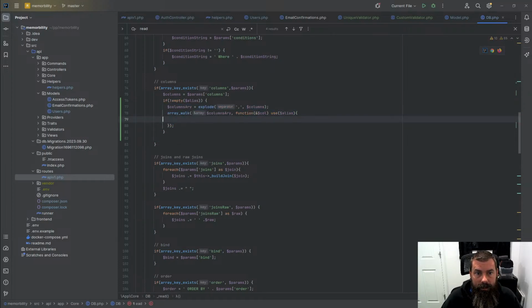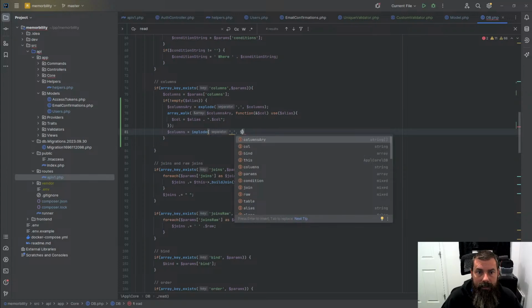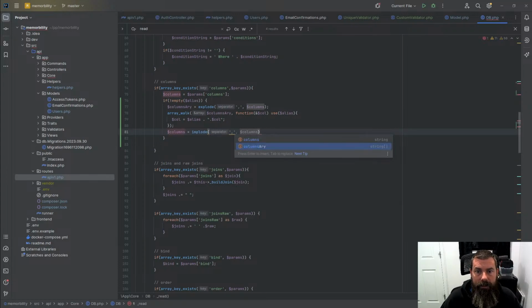Then we'll say array walk, and we're going to say call is equal to alias dot period call, in columns is equal to implode by a comma columns array.